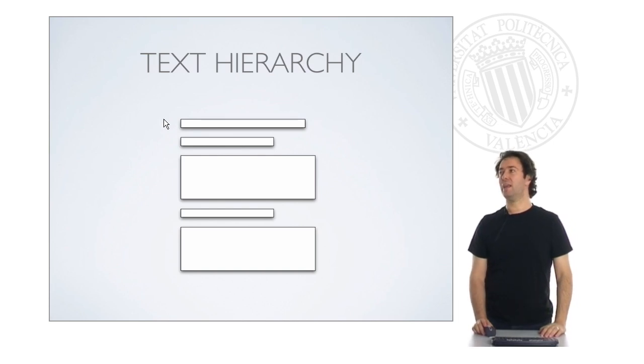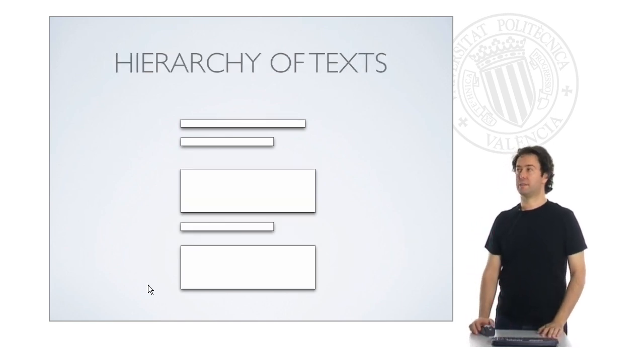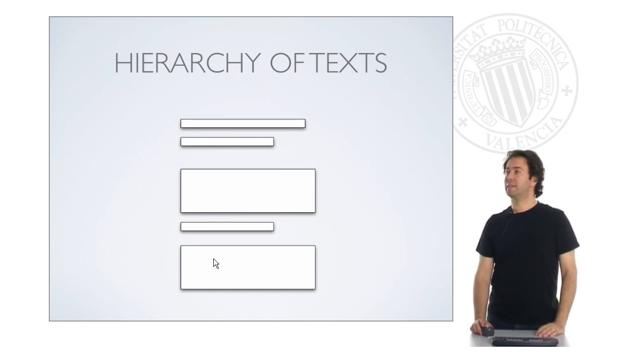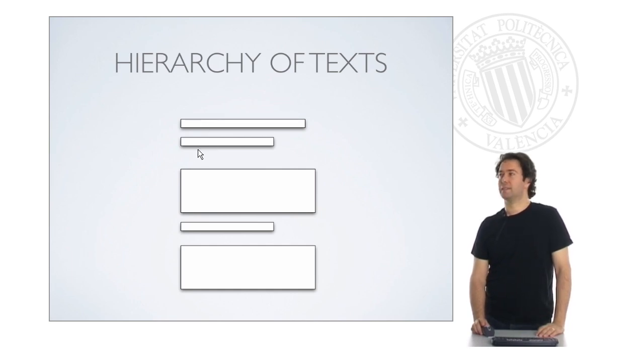Again, here you don't have a clear idea that this title is the title of everything. You may think that this is the title for this first paragraph and you really don't know what happens with the second one, for example. And in this case, I'm using misleading use of the distances. And see that this can be confusing, because here you may think that this subtitle is a subtitle of this title, but it's nothing to do with this paragraph. And here you may think that this subtitle is related to the first paragraph instead of the second one.